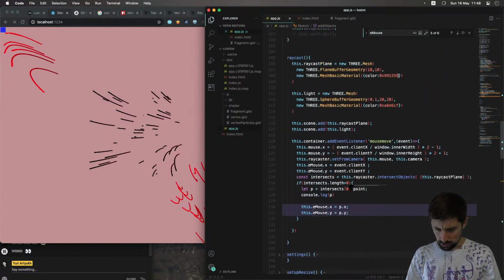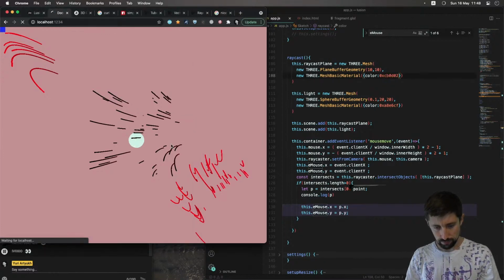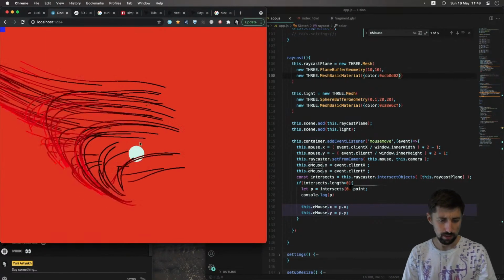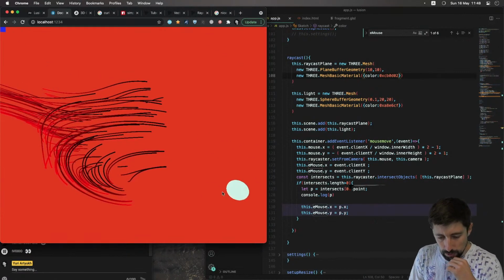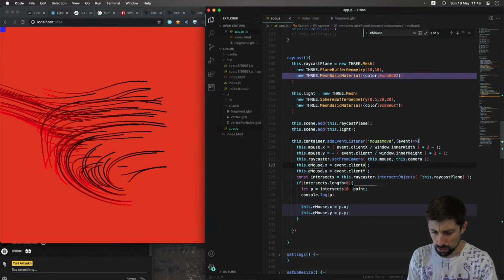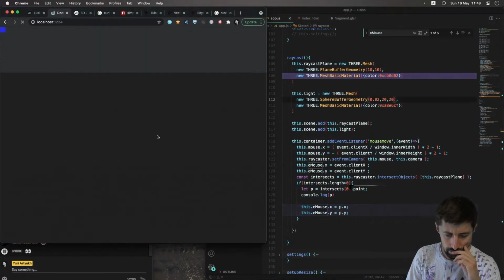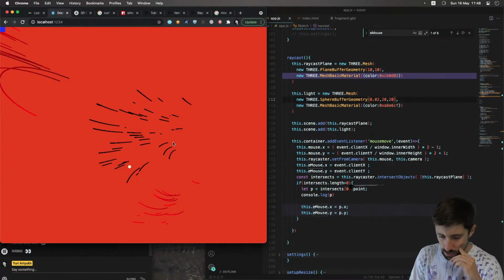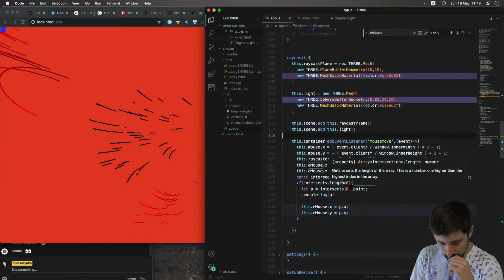Which one is red? Raycast plane is red. Yeah, I think it's kind of better. Need something darker. All right, and I think the sphere should be like real tiny. Okay, pretty cool.